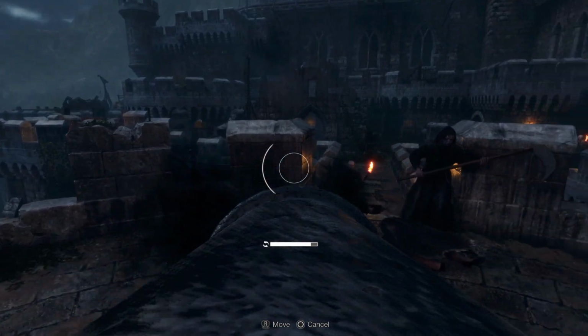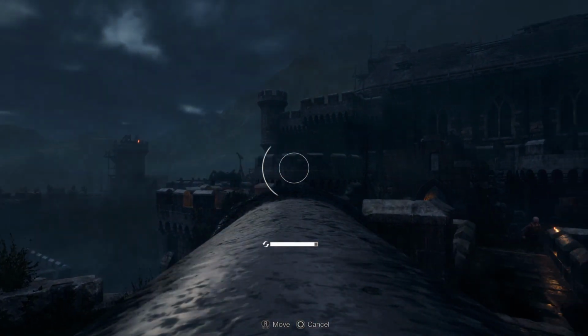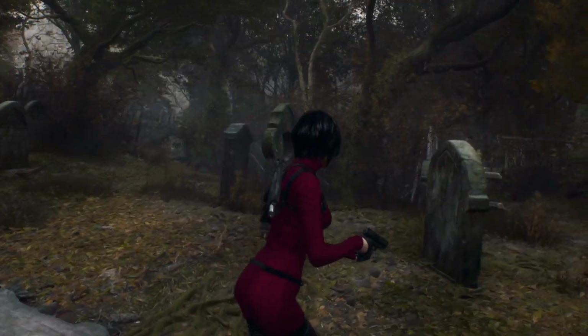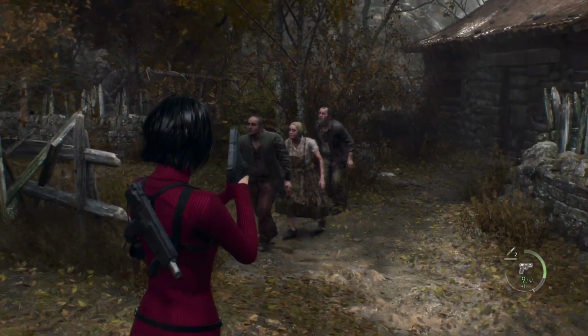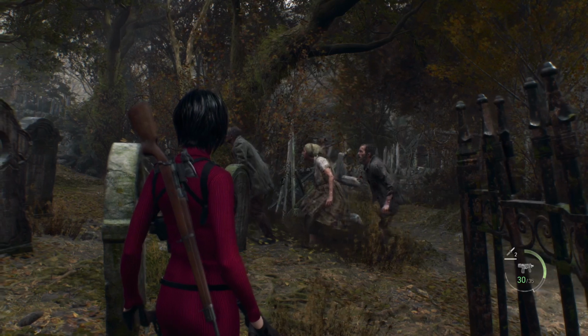For example, when you're exploring around, when you're getting from point A to point B, the game puts you in some very specific spots where you should use stealth. Like, there'll be a lot of enemies with their back to you, and it's very quiet, and it's just obvious that the game wants you to take them out stealthily.